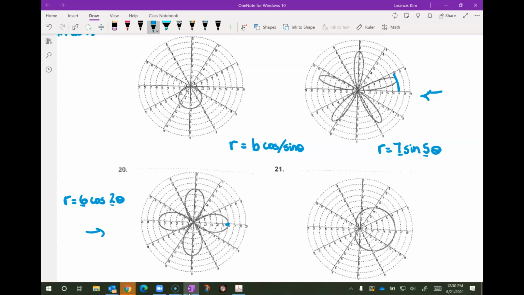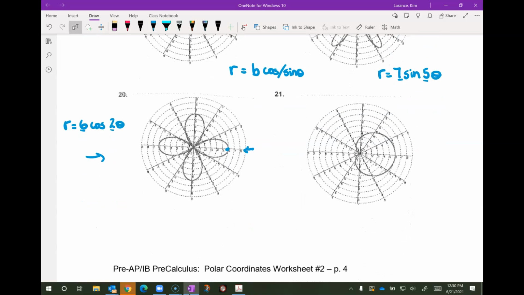How did I know the difference between cosine and sine? I know that cosine starts its first petal symmetric about theta equals 0, and I know that sine is off of that. So that's kind of how I knew that. You're not going to have to know that. So let's talk about how to get a petal. That's all I'm going to need you to do in BC. So let's go theta and R.